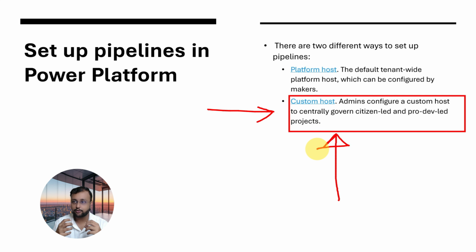When you are building the whole custom host environment for yourself, there are a couple of things you need to keep in mind, like licensing. Along with that, how the access part is going to work. You need to provide some access role so that certain people can perform that specific role and do the deployment, and they can just utilize their pipeline. So many different things come into the picture, like licensing, security roles, and so many different aspects. Okay, we'll talk about that in an upcoming episode.